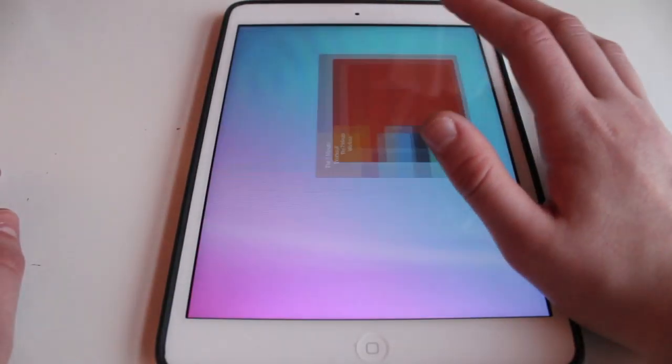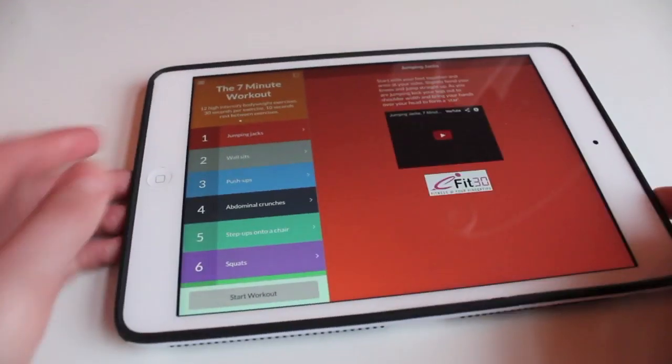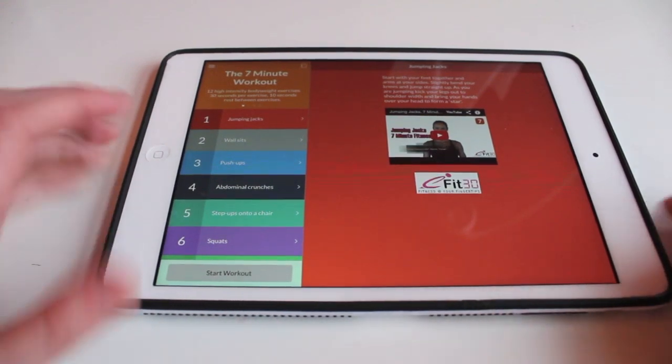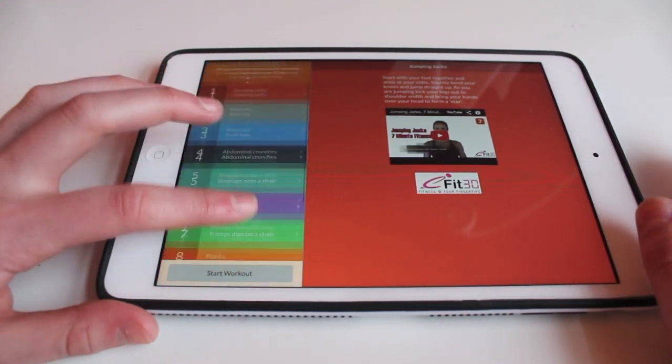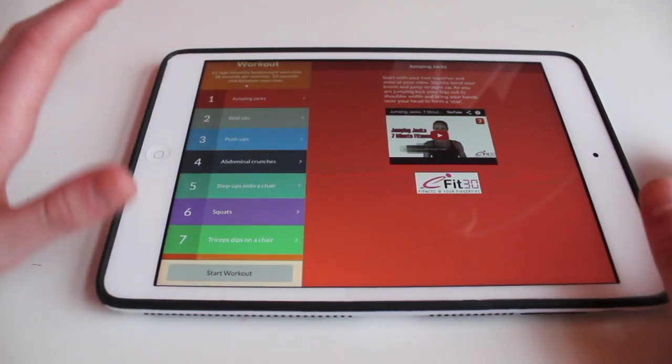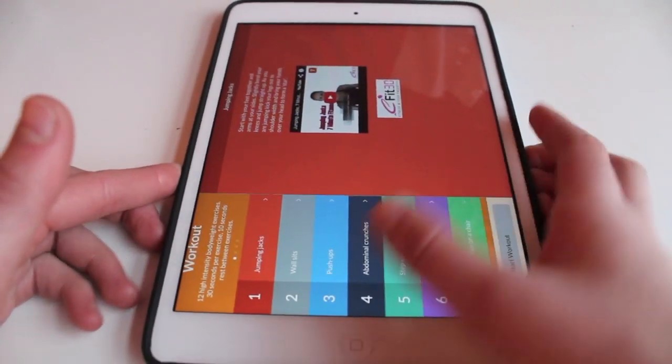And then I have my last health app, which is called 7 Minutes, and it is just a bunch of workouts that you do in 7 minutes, and they coach you through it, and you can pick music to go with it, and it's really, really intense, and I really like this app.